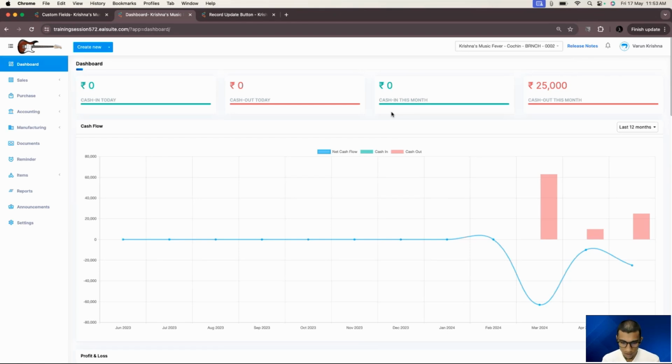How many record update buttons can we create? Is the restriction of 2 taken out? Okay, that's a very good question. So I forgot to tell you that as of now, you can only create 2 record update buttons against a single bill. Nothing more than that. Right now I created project status. Similarly, if I create something like a delivery status, then I won't be able to create anything more than project or delivery status against an invoice. That's it. We don't provide restrictions for the total number of record update buttons you can create. We provide restrictions for the number of record update buttons you can create under a specific bill. That is restricted to 2 right now.